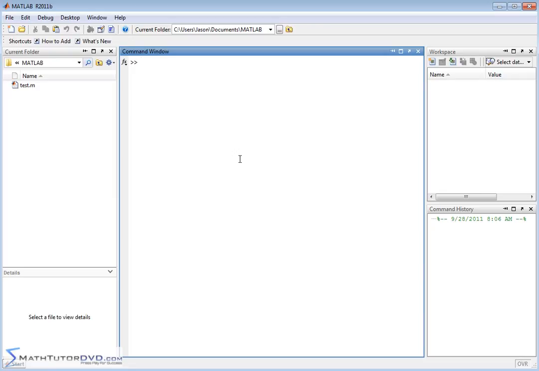In order to raise e to the power of something, you might think you would do e squared like that. But if you do that, MATLAB doesn't understand what e is. It doesn't treat the letter e as the constant e. So the way you do an exponential is you have to type exp for exponential. When you type exp like this, it'll take e, raise it to the power of 2, and present the answer to you. So just remember that. It's important when you're typing these things in.